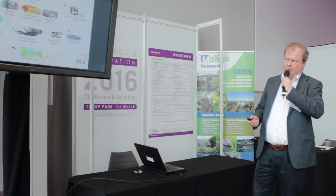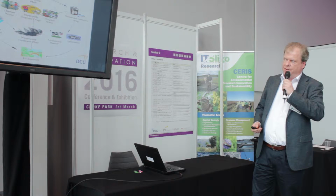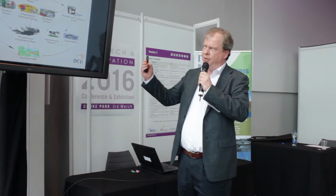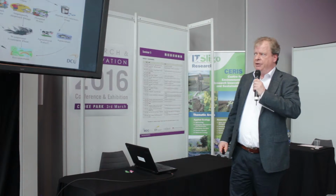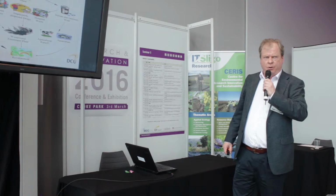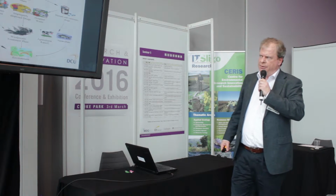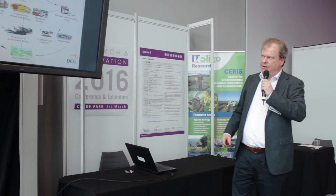Now, in terms of most routes of pharmaceuticals, this cartoon has quite a few different aspects. Probably the biggest route of pharmaceuticals into the environment is actually through people, in terms of disposal, obviously urination, and human waste. Other sources, of course, is the industry itself in terms of manufacturing. And of course, that's all changing right now because of new regulations that have come into Europe in the last few years. There's also aspects of hospital waste. So there's quite a few different routes for it to come into the environment.